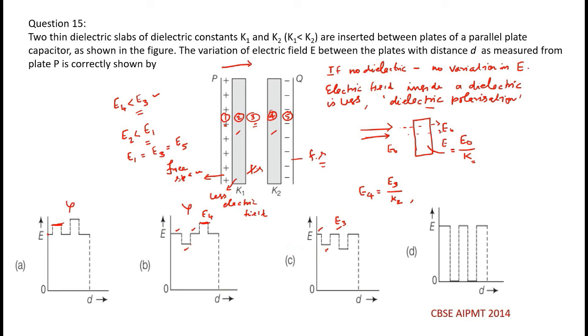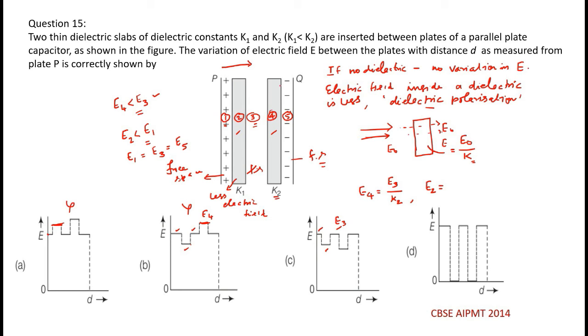Again here, this is E2. Field at 1 and field at 3 are equal. Remember that. Just for explanation sake, I have numbered them. Otherwise, you should know because they are free space values. 1, 3, 5 are free space values. 2 and 4 are dielectric, they represent field inside the dielectric. Region 1, free space region. Region 3, region 5, free space regions. Region 2, dielectric region, inside dielectric. Region 4, inside dielectric.